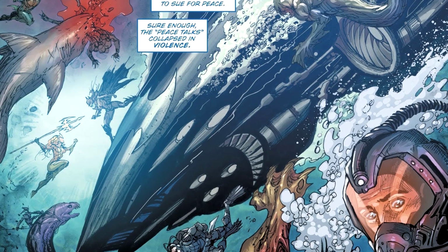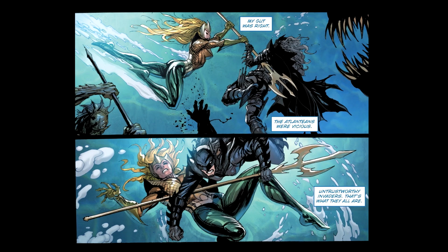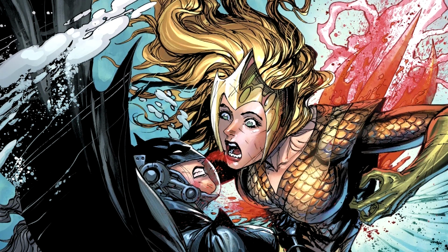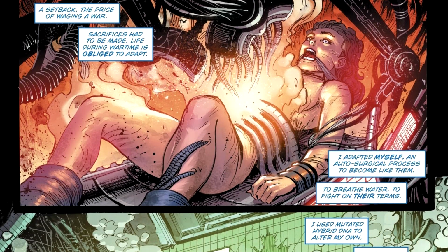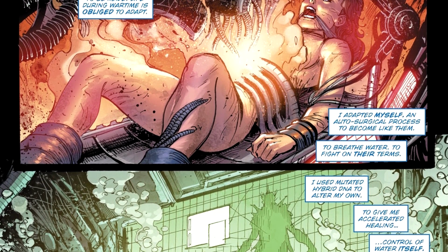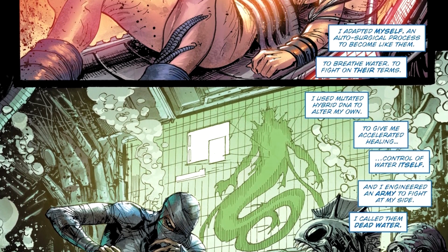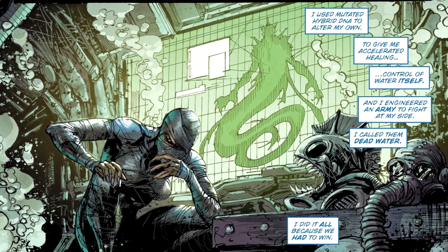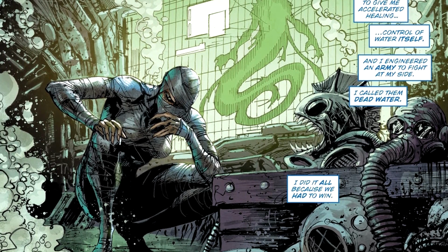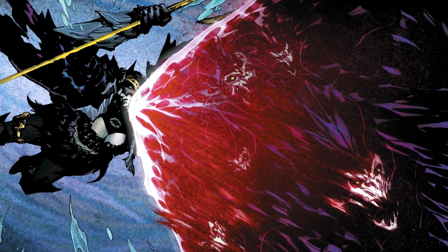And of course after that there was a war between the surface dwellers and the Atlanteans, during which Aquawoman got completely run through the gut, killed by her own trident at the hands of Batwoman. In retaliation for this, the Atlanteans, in their infinite wisdom, decided it would be a good idea to completely drown Gotham. Because of this, Bryce decided it would be a good idea if she adapted herself using hybrid DNA to give herself the abilities of hydrokinesis, accelerated healing, superhuman durability, stamina, and speed, not to mention the ability to breathe underwater. Oh yeah, and she also engineered an entire army to fight by her side called the Deadwater.